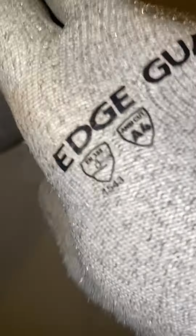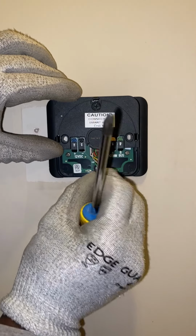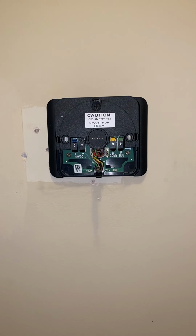I'm just screwing this in, so pardon the back of my gloves. Let's see if I can do it like this so you can see something. A little action up in there. All right, now we're gonna go ahead and get another screw right here. All right, we got that in there. So let's go ahead and get these wires connected.